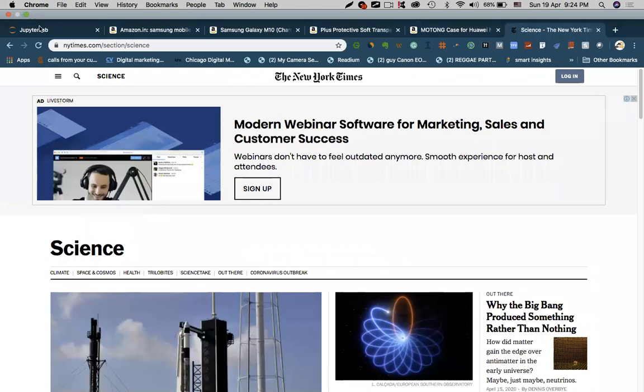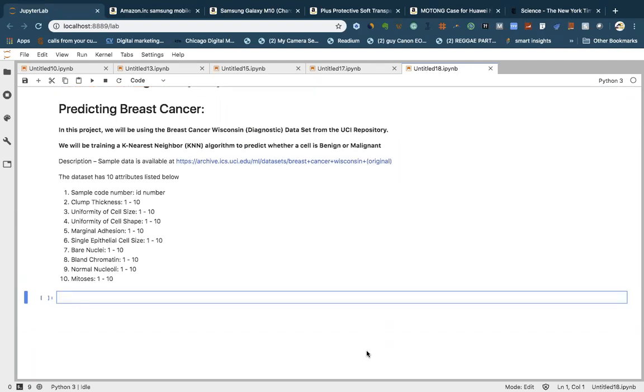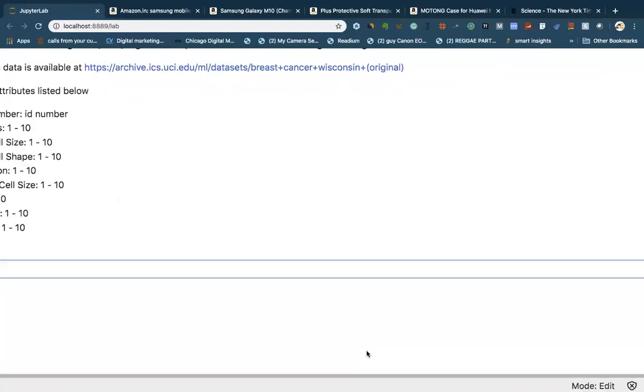Okay, so let's get to the code and then see. We are going to work on this breast cancer data set. It's available on the UCI repository, so you can get it from there. If you get the notebook, I've put the link there. I also put the data set itself for you so that you can easily get it. Basically, if you see the data attributes in there, let me bring the pen and show you.